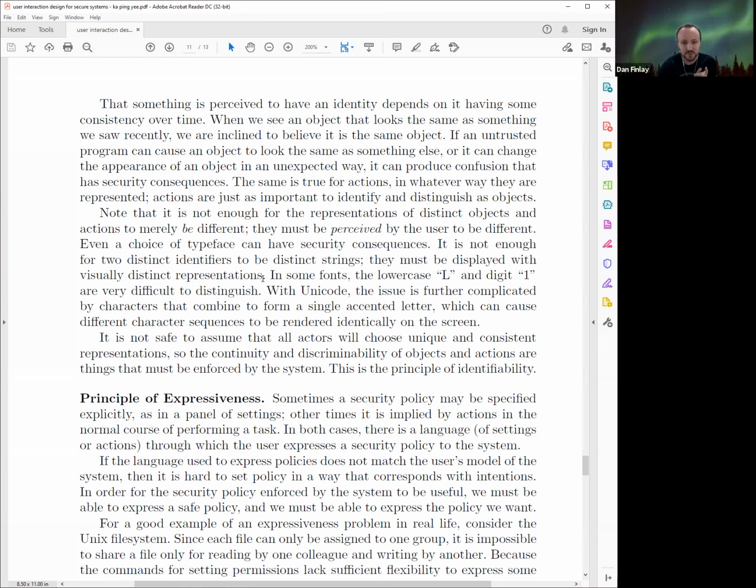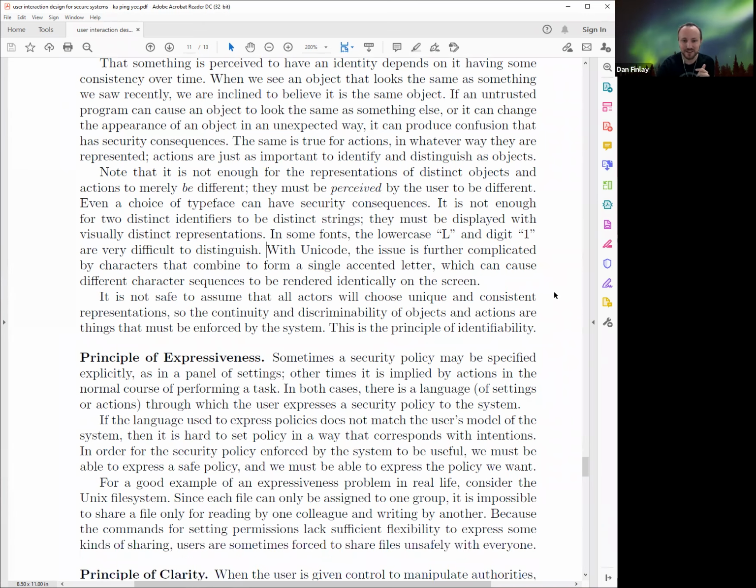I think I'm actually making a different point than him, though, because he's saying, make sure your fonts distinguish between these digits. And I'm saying even if the fonts distinguish between those digits, people are reckless and sloppy, and they don't read things really closely. And so if your security model relies on a close read, if your security model allows strangers to represent their own name with the same gravitas or the top search result as a valid one, then it doesn't really matter what damn typeface you're using, right? There's something a little bit more fundamentally wrong here. Again, stay tuned for the pet names episode. We're gonna have some fun.